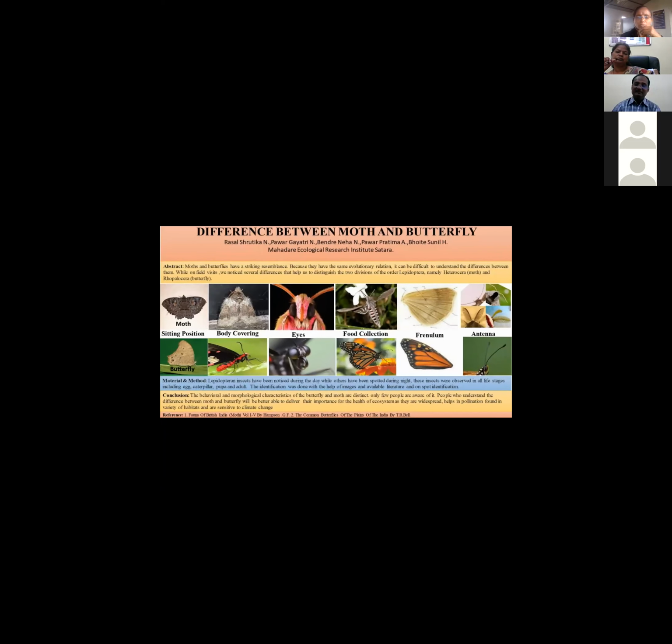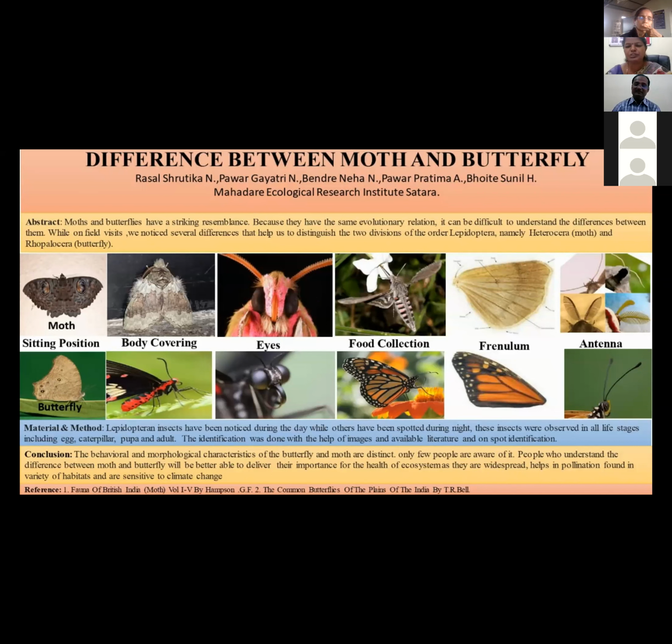Good evening, all. You have collected all these photographs from the internet? No, ma'am. Some pictures were clicked by me and some are from the internet, like antenna, frenulum, and eyes. Which pictures have you taken as photographs and which are from the internet? Just tell me which photographs you have taken from your camera.